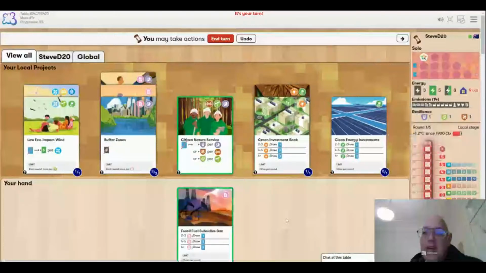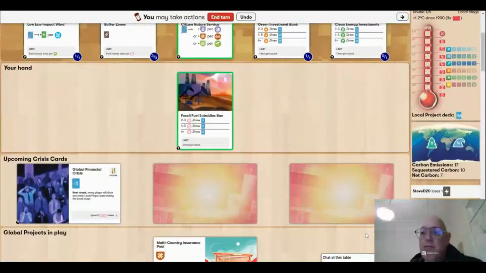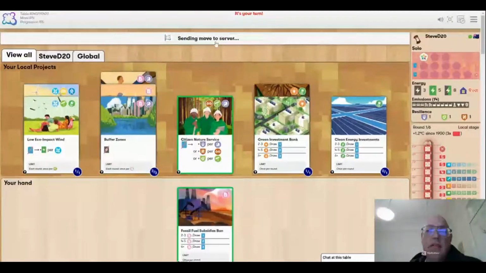So we're coming to the end of the round now. We're going to have 1 community in crisis. We're only going to have 7 carbon. So that's actually pretty good. So we're going to hit end turn there. That's a pretty good first turn.